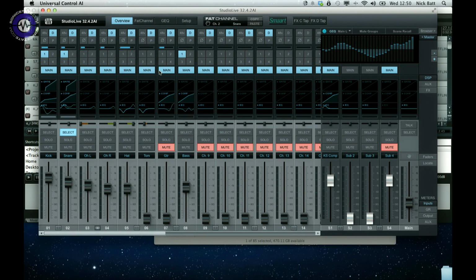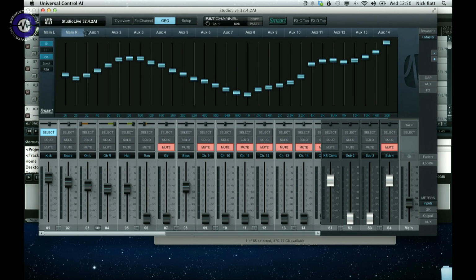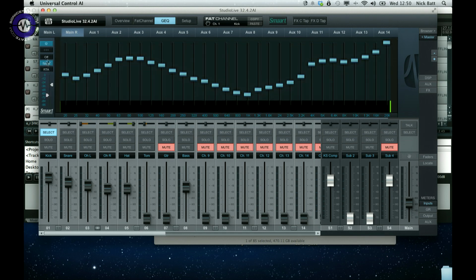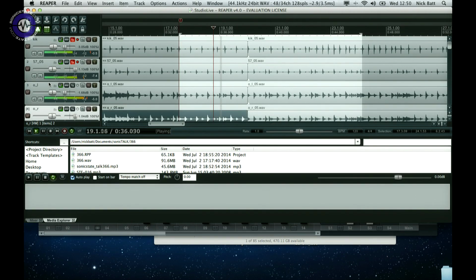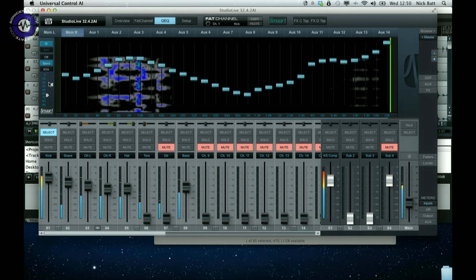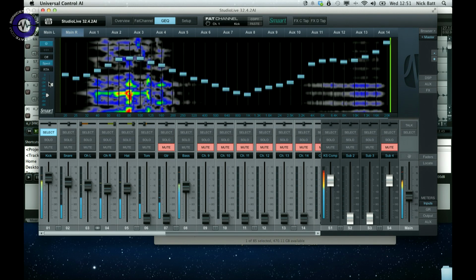And here we've got a great representation, very similar to the iOS device. We can look at the fat channel for each selected channel. We've got graphic EQs for all the auxes, the left and right, and all that sort of thing. And we've got the ability to look at the RTA output as well, so we've got a real-time analysis across those. And the spectrograph, what does it look like? That's what it looks like. Very pretty.